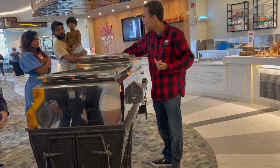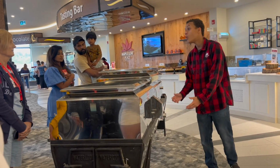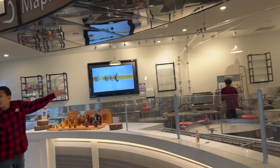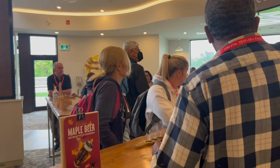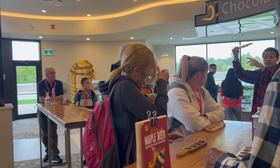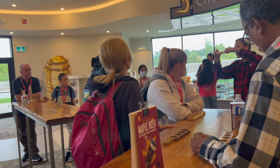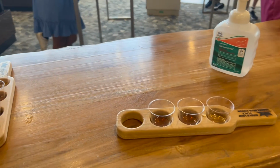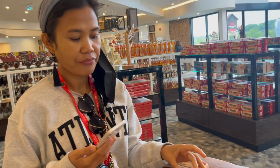We boil it down in an evaporator, we move it down here into a keg or a barrel where it'll come back to us. Over here you can see that we're working on preparing the maple syrup. We'll sterilize it, we'll preheat it. The darker the color, the stronger the type of maple syrup. So we're going to start with a lighter color. This one is gold maple syrup. This one's very light because the color is very light. It doesn't have too much flavor.